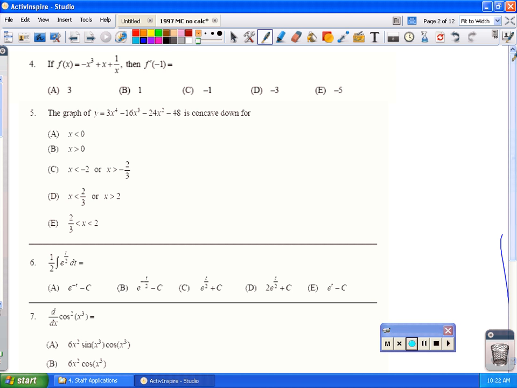Number 5, this was a doozy at lunch yesterday. It was a doozy not because of calculus, it was a doozy because of algebra. You better believe it. So here we go. Give me your second derivative, please. Read it to me. 36x squared, 96x plus 48. Okay, did everybody understand why we're going to the second derivative?